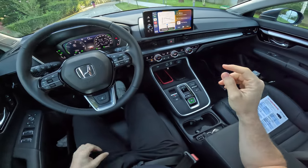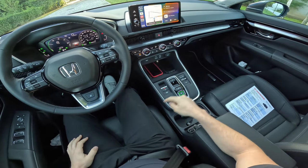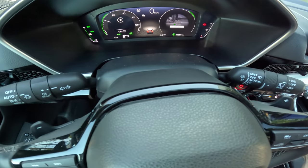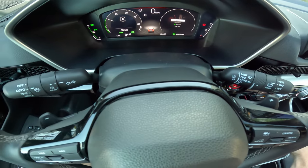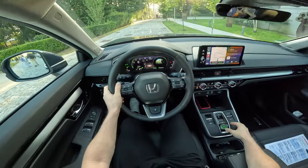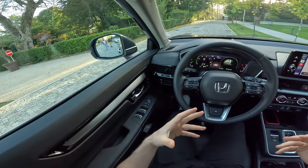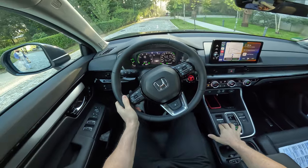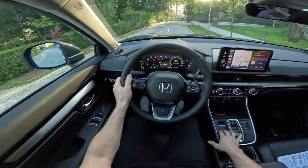As I always do, I'll drive on level two for now — it's super cold outside and the climate system is on. Let's put it in drive. From the right side you can change driving modes: we have Snow mode (new one), Eco, Normal, and Sport mode. We'll drive in Eco mode first and then try all the driving modes.